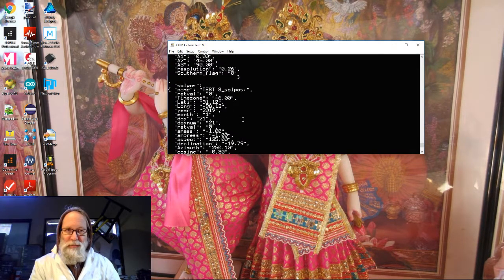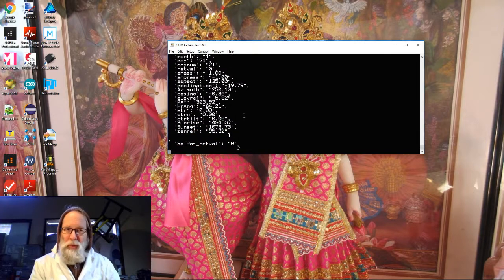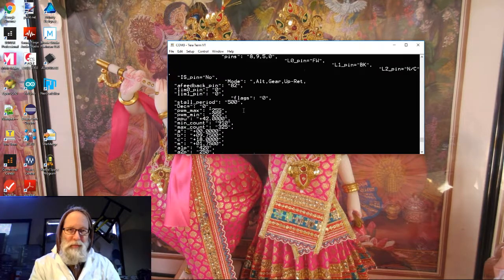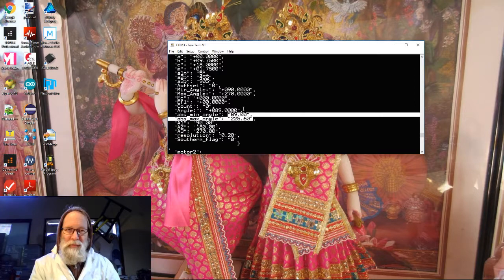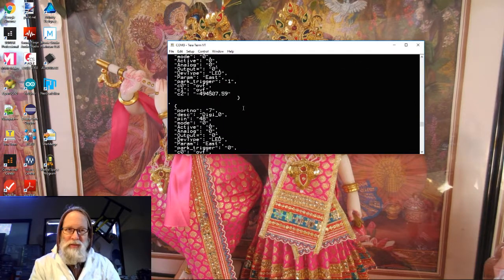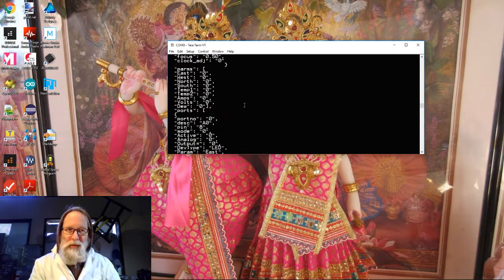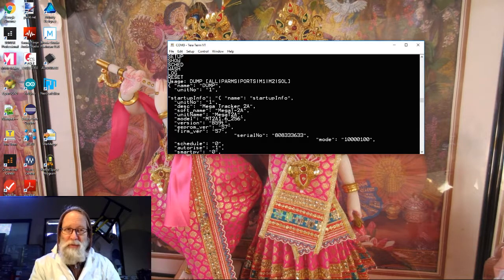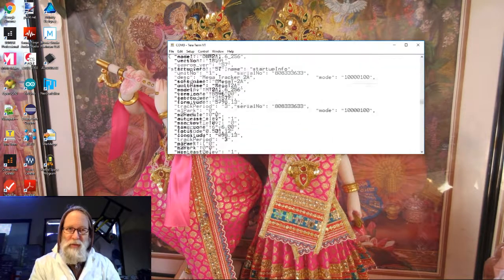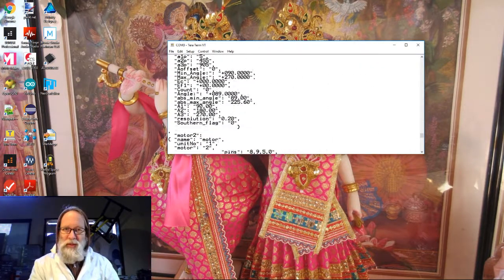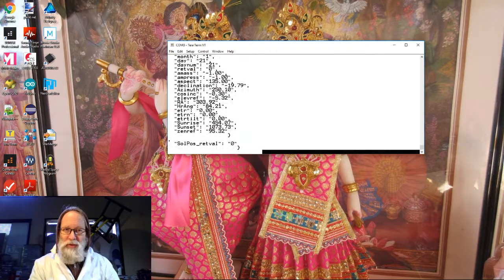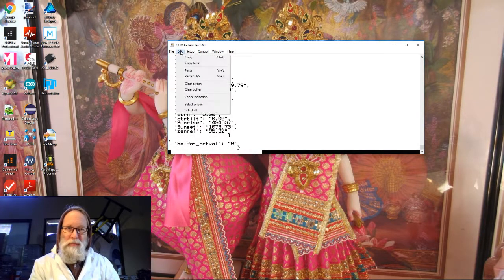But anyway, what we want to do is copy all of this output. If you're having trouble and need some assistance resolving it, you can just take all this and select and drag my cursor here. Select it all. I'm going to say copy.